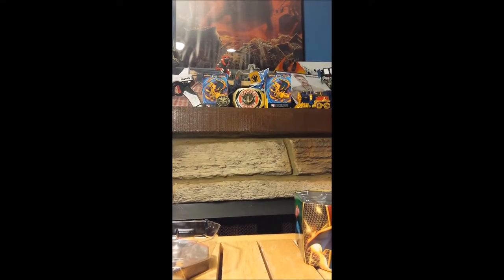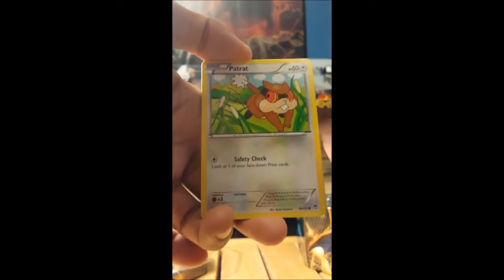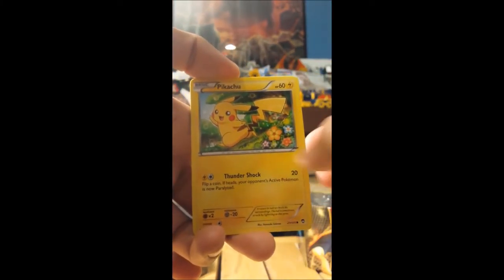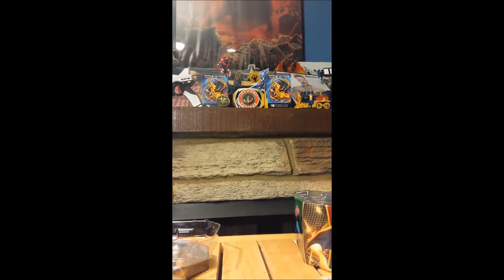Slide this out, and you see, in that repackage, we got the original codes, which is always a good thing. And we're gonna move through to the front here, and let's see if we can start off with some magic. Alright, let's get the focus. We lead off with Licky Licky, Machoke, Training Center, Patrat, Cubchoo, Slakoth, Pikachu, Plusle. First holo Golett, and the rare in the pack is a Gothitelle non-holo. So we're starting off meh, but you never know. It gets better. You just gotta keep going.